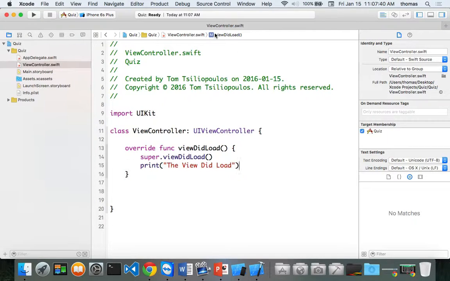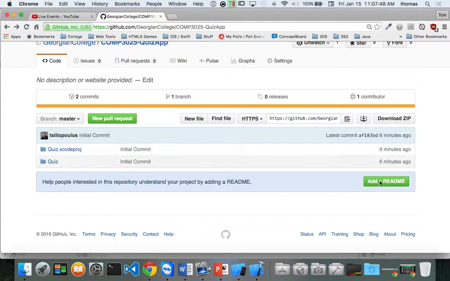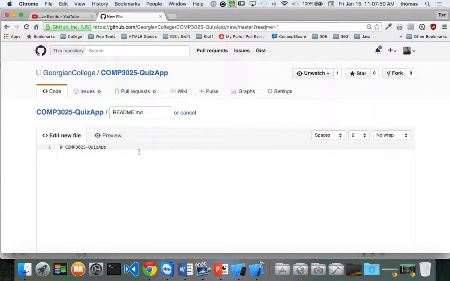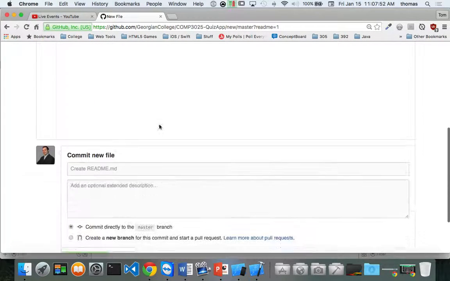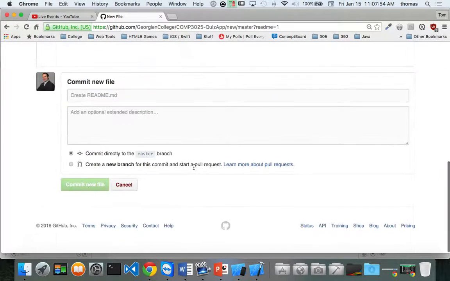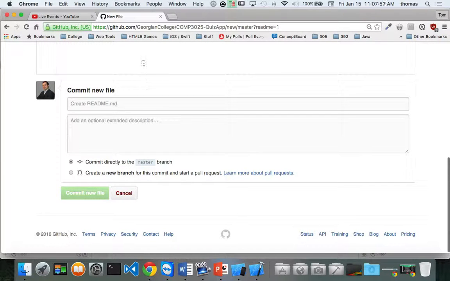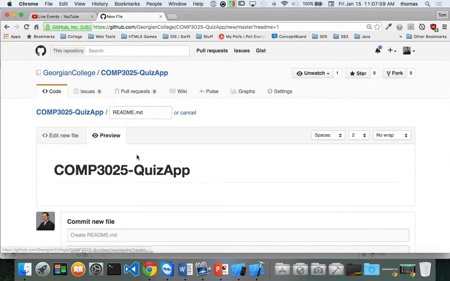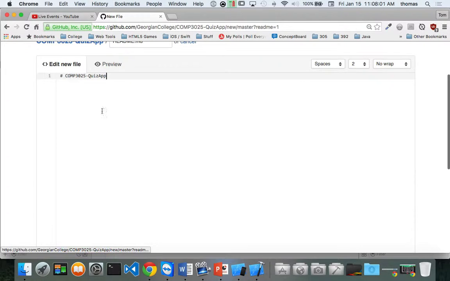Okay, so cool, we've done that. So now you know how to do version control. What about a pull? We can do pulls too. So let's go up on GitHub for one second and just make a README file. I'm going to accept the default README file that's here, go to edit file, and just enter something in here.